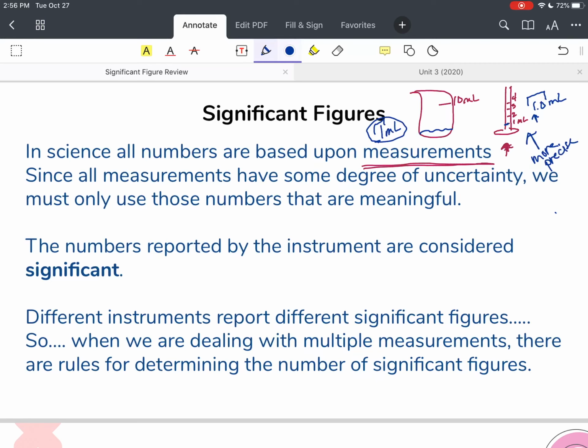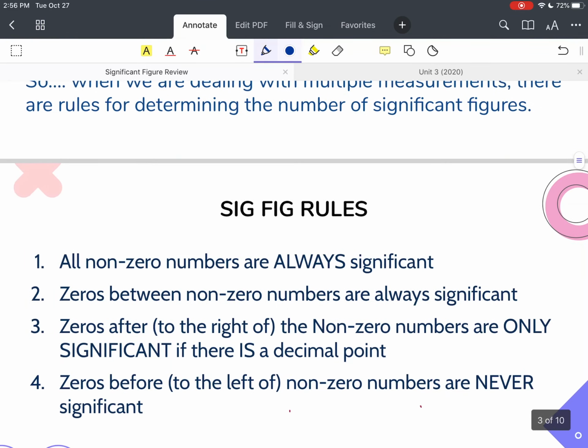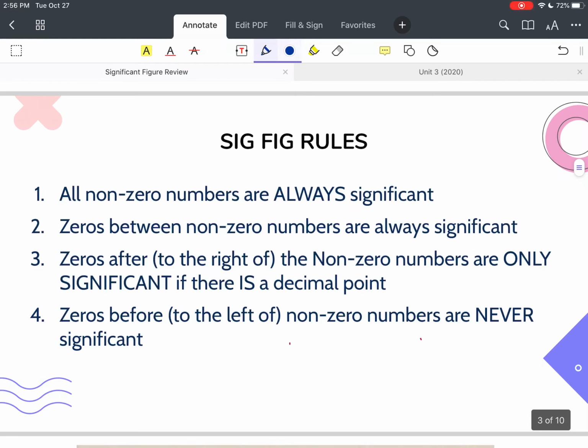So that's basically what we're talking about when we're talking about significant figures: we have these meaningful values that all tie back to how precise our measurement is, okay, and how much uncertainty there is. So the fewer significant numbers in my measurement, the more uncertain I am about that value. Okay, so we have some rules. All non-zero numbers are always significant. So 1 through 9. All zeros in between numbers are significant. So like 2009, this would have 4 significant figures because both the zeros are between numbers.